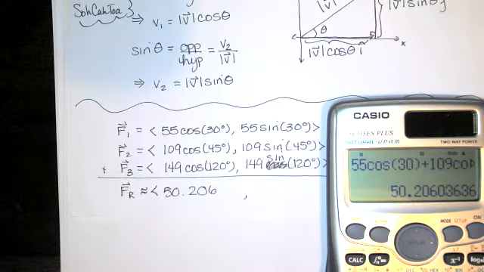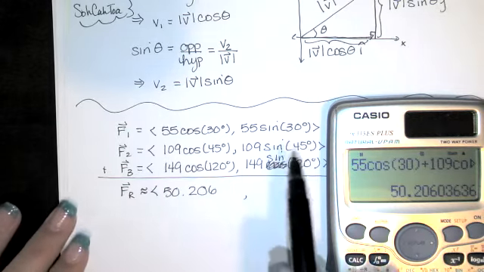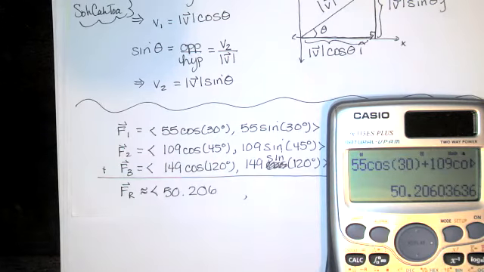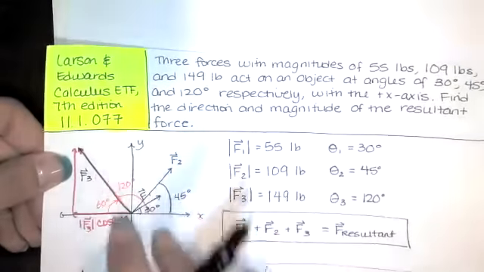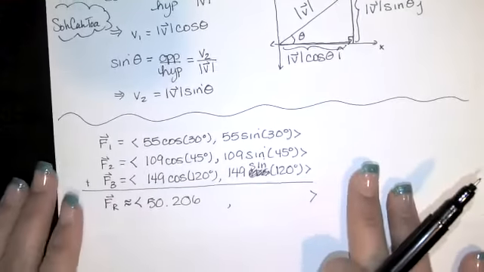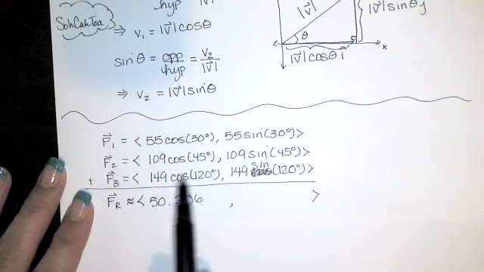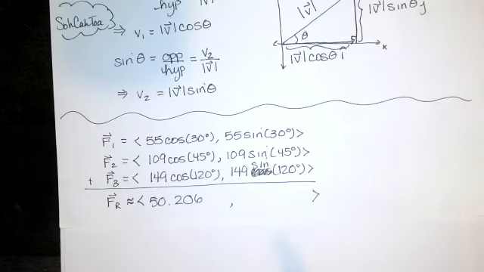50.206. That's a number of pounds of force pulling to the right. And of course, it's an approximation. And this is a number of pounds of force pulling up or down. I think it's going to pull up because all of those forces have components that are positive. They go in the positive y direction. They're all pulling up. With these, these 2 are pulling to the right. This one was pulling to the left. So net, we ended up with a force of approximately 50.206 pounds pulling to the right.